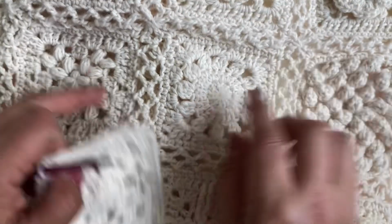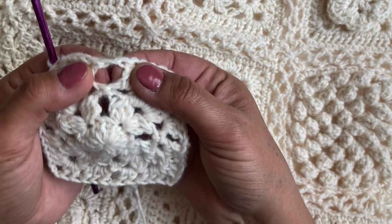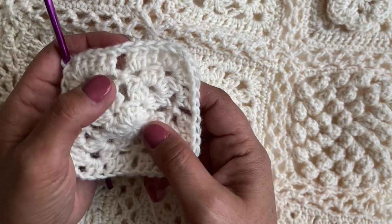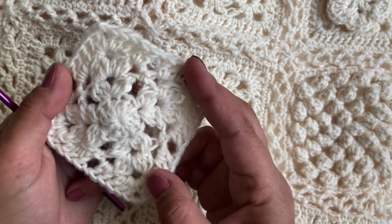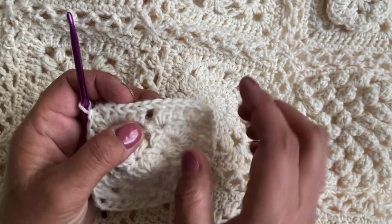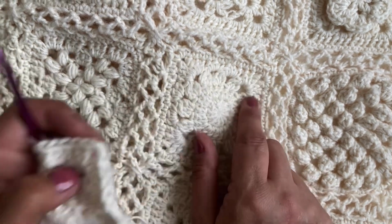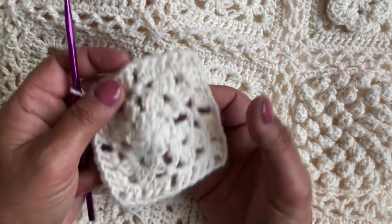When you do your round of US singles in your join, you will need to do two in this chain space on the edge. So two in there, and then one along each stitch. And in the corners, it's the same as all of these: one stitch, chain two, one stitch.